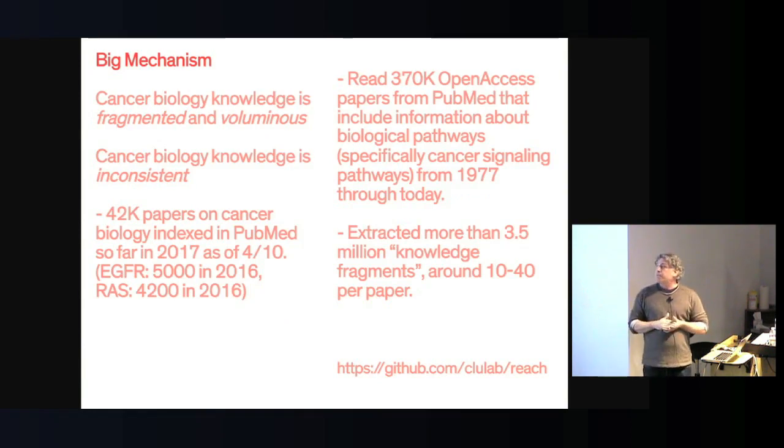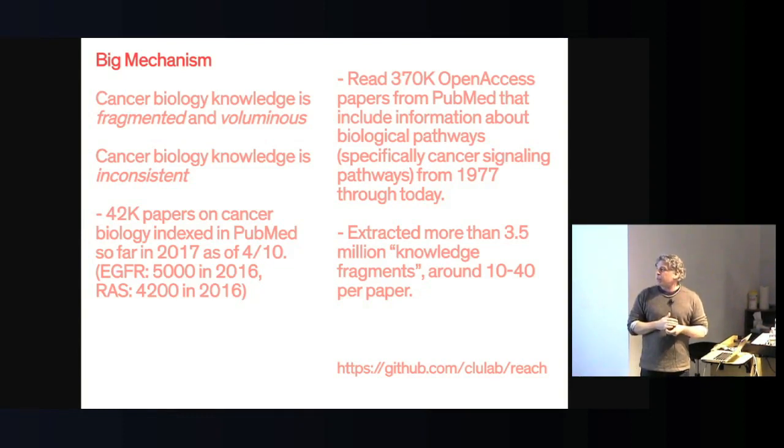So the point there is that cancer biology knowledge is very fragmented, and it's also enormous, voluminous. And as I'll talk about in one of the projects, the knowledge is sometimes inconsistent, right? Different labs come to different results when they're looking at cell lines under different contexts. I like to put these statistics down sometimes just to show how much knowledge is being created about something as simple as a human cell.